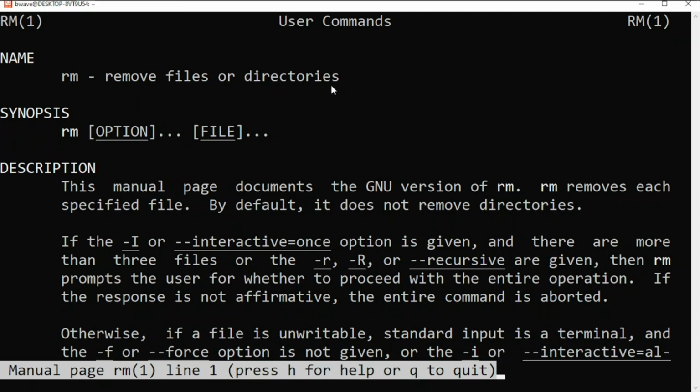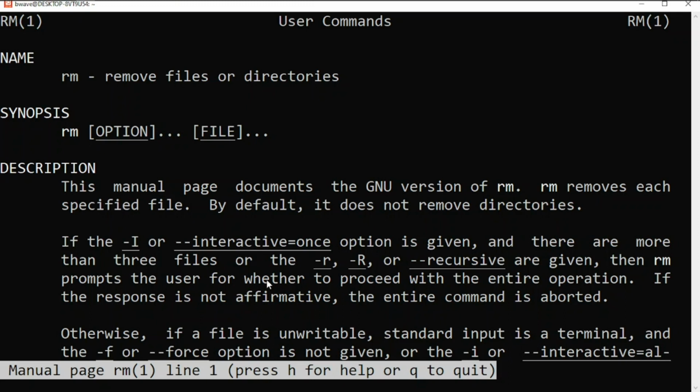So you see that the man command actually helps you to know the name of the command and the description of the command. Now the description says this manual page documents the GNU version of rm. rm removes each specified file. By default, it does not remove directories.